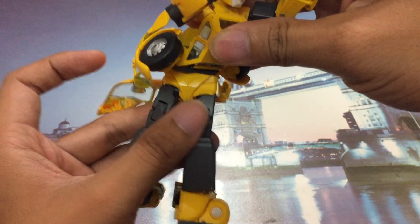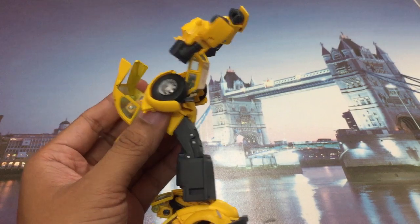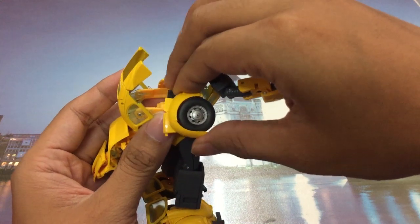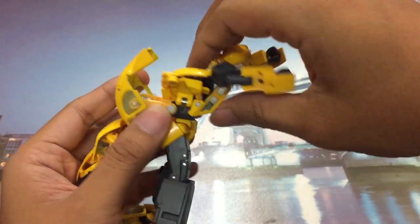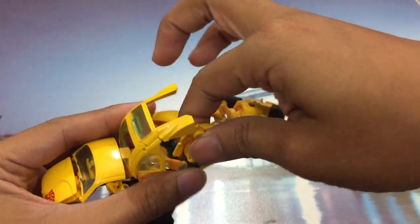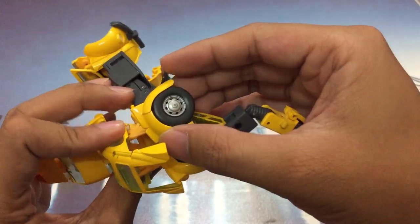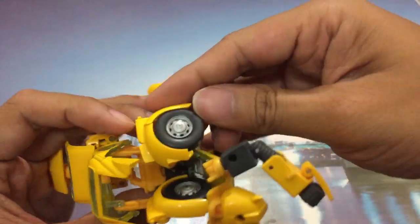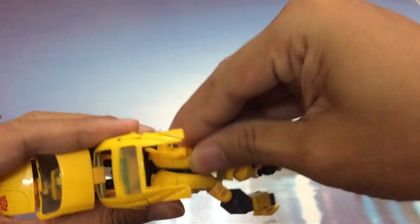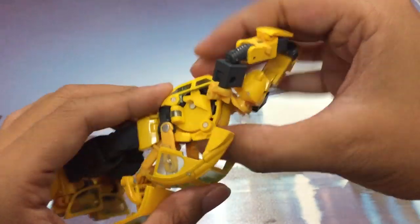Rotate the waist. And there we go. And now flip these wheels into the body. This could be the main body of Bumblebee. This one here, like right here, like so. This one the same. Close it, flip it inside, and there we go. In this robot mode, we won't have any wheels to show because they've done excellent engineering and hidden all of them away. Lock it into place.